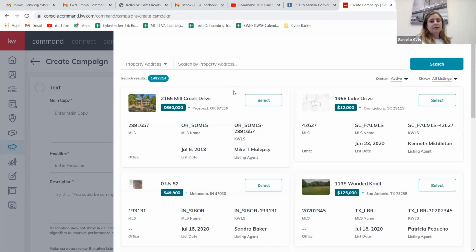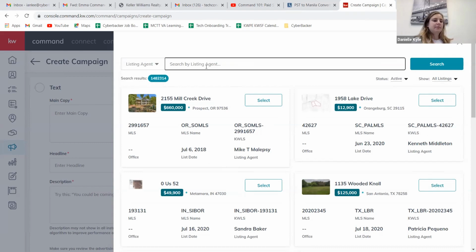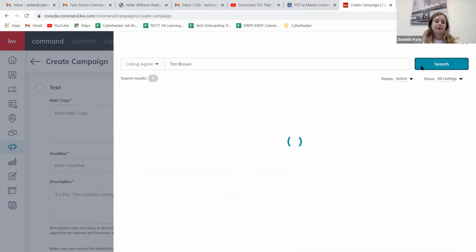And then instead of searching by property address at the top left, search by listing agent and then type in Tim Brown. Tim Brown always has listings, so hopefully this will pull one up that we can use.